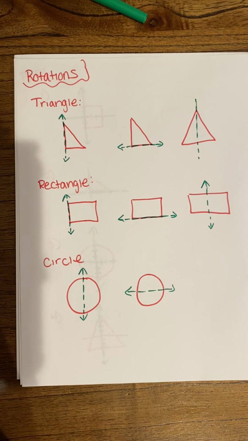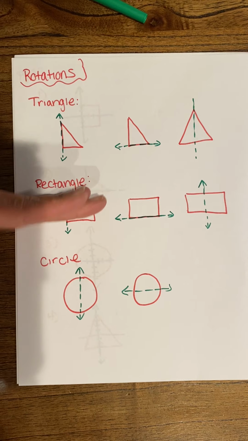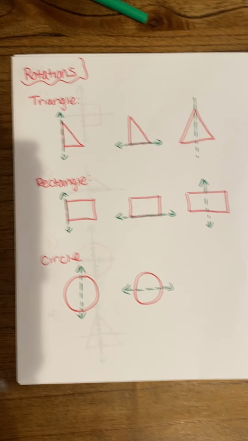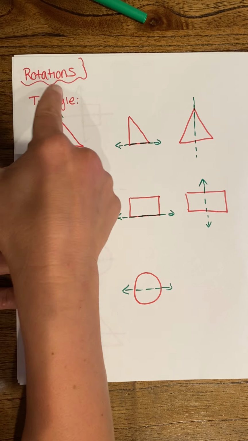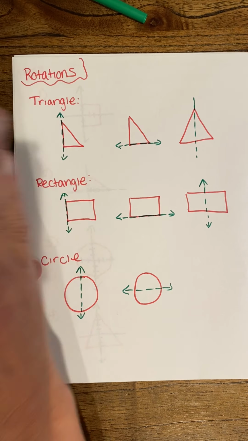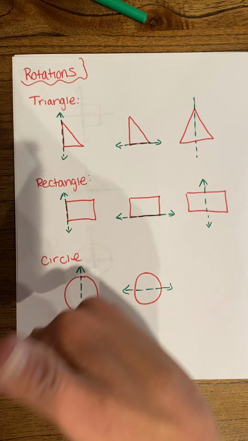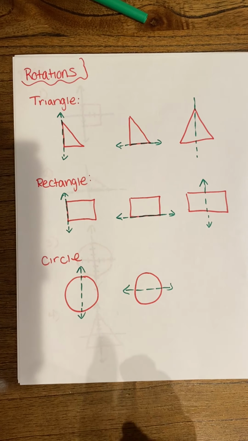Okay, so there's really 3 kinds of rotations, 3 things you're going to be asked to rotate. You're either going to be asked to rotate a triangle, a rectangle, or a circle. Sometimes on the Regents it would just be a multiple choice, like if you rotate a triangle, what 3-dimensional figure are you going to get? And what they mean by rotating is if you spin it around some sort of axle, right? An axle would be just a straight line. It's either a straight horizontal or a straight vertical, whatever it may be, okay?